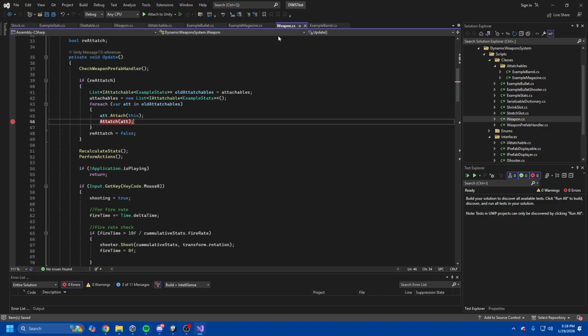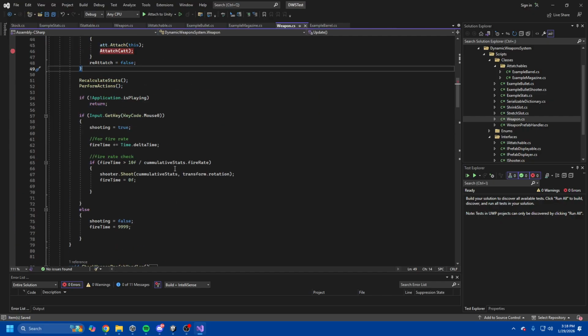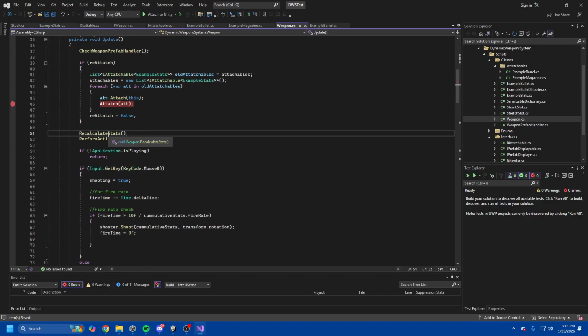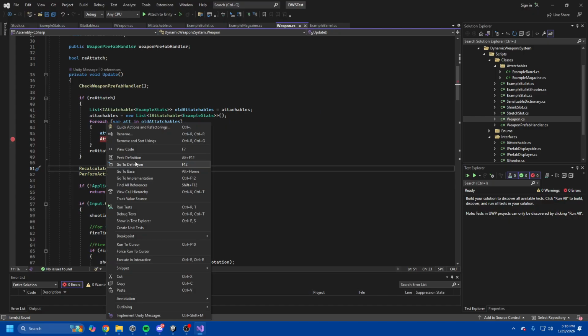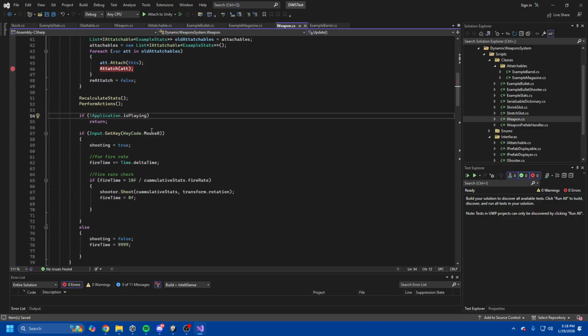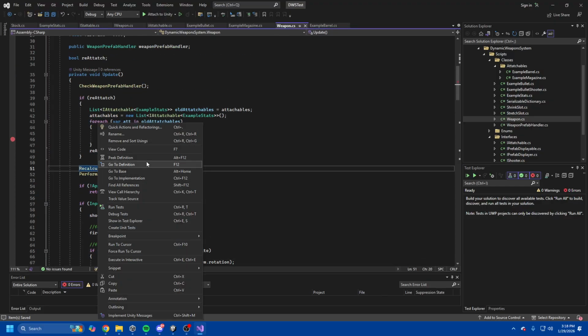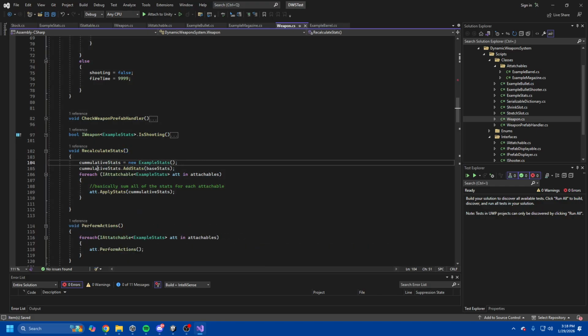Because when the weapon goes on update, it recalculates all the stats, or it checks if you get the input key and then shoot, right? So if I go to the definition here, what it's gonna do is create a new stats for the cumulative stats.